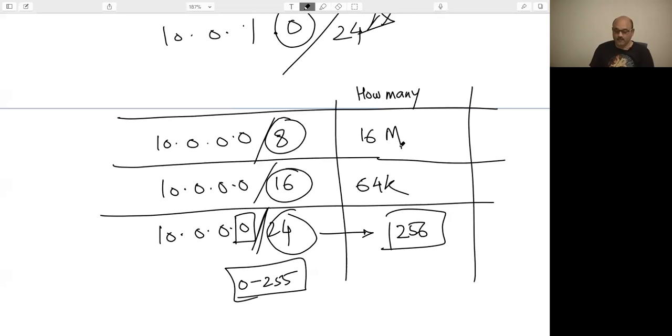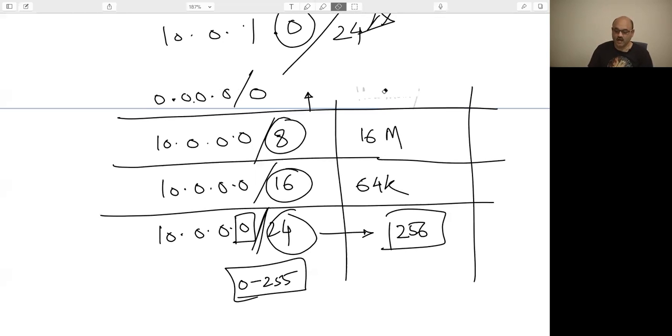Okay. Right? So if you extend this idea in that direction, it will be 10.0.0.0/. Actually, it will not be 10 because now this will also change. So it will be 0.0.0.0/0.